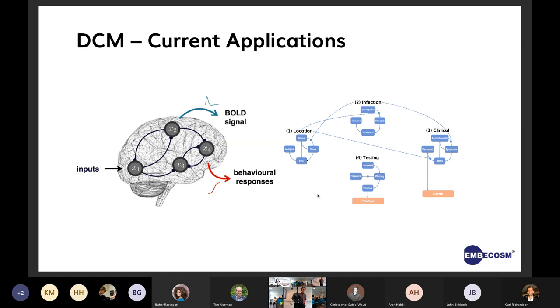Another application of this technology that has been done in the last few years is modeling the COVID pandemic. This is a slightly different application. It's actually a bit more similar to the type of stuff we're interested in looking at. And the setup here is a little bit different. We have quite a good idea in the case of pandemic modeling what the form of the model that we should make should be. It's not like the neuroimaging models where we don't necessarily know what different brain regions are going to be interacting with each other. We have quite a good idea of what different things should go into our data and how they should be interacting.